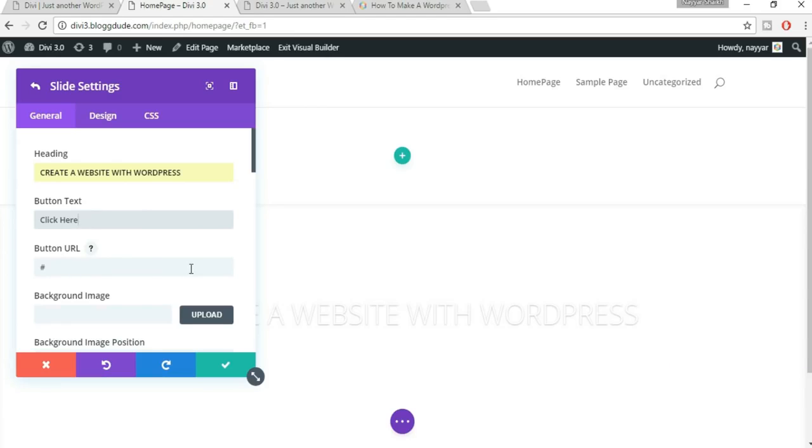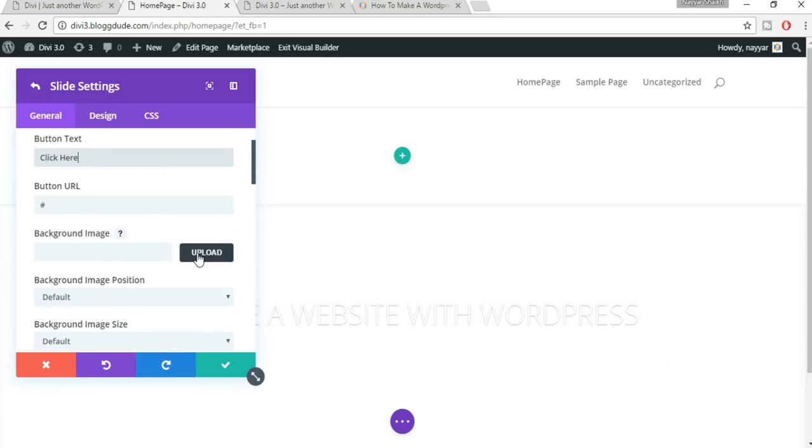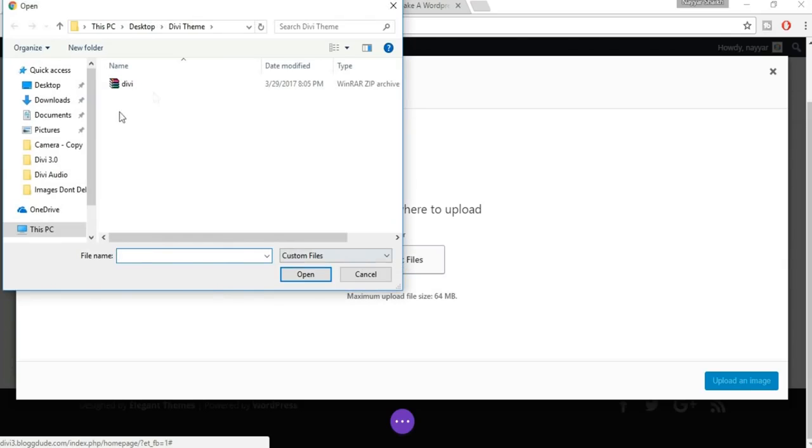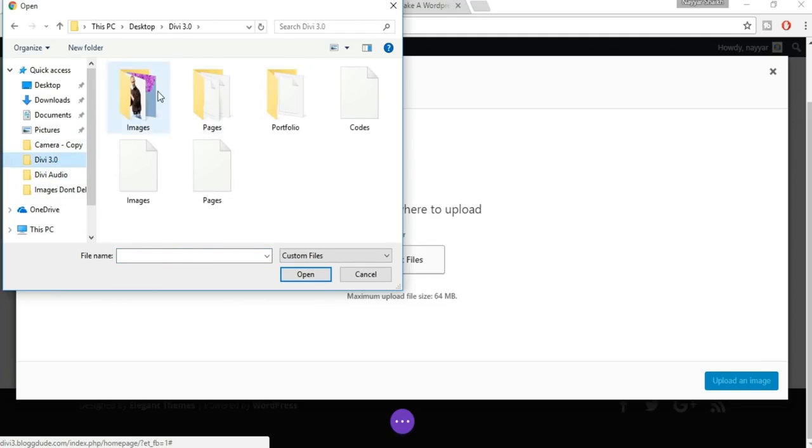And for the background image, click on upload, and you can use the images which you have downloaded from my website. If you have your own image, you can use that also, or else you can go to Pixabay or Unsplash, where you can find many professional images for free. So that is awesome. Now click on select files, and I have all the images over here.